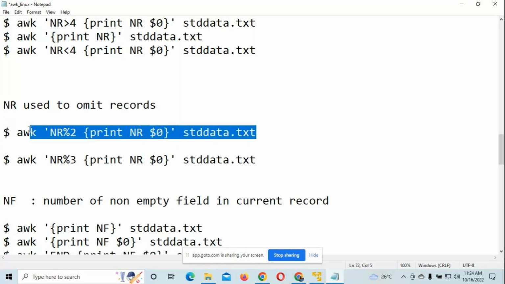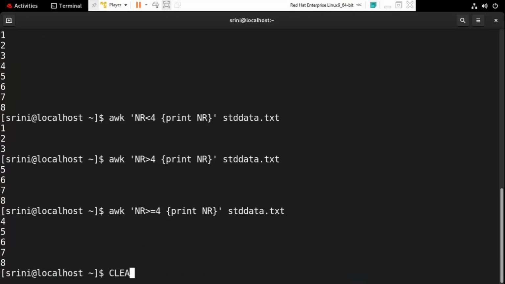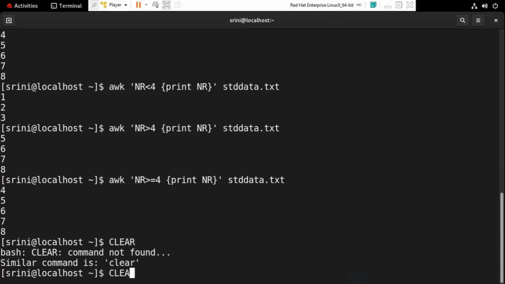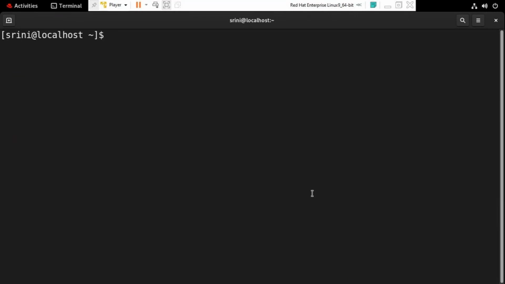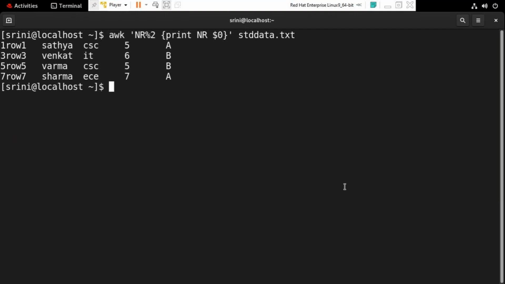Now you observe: the second one is ignored, the fourth is not there, the sixth is not there, the eighth is not there. Any row number divisible by 2 is ignored, because that operation gives you 0.